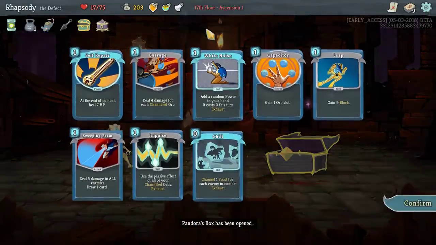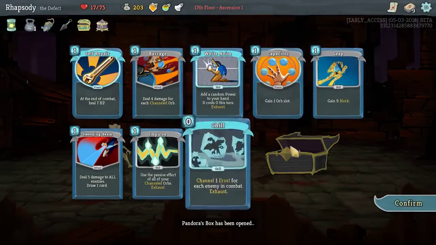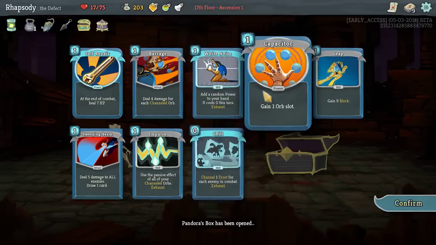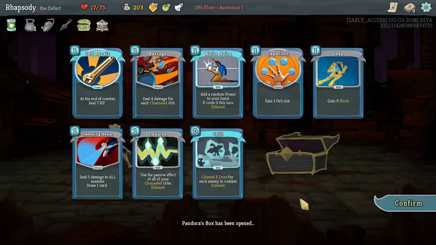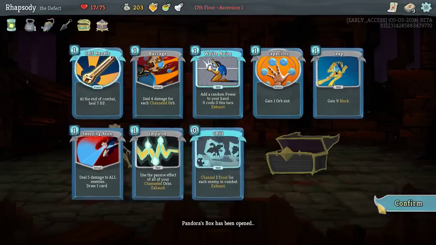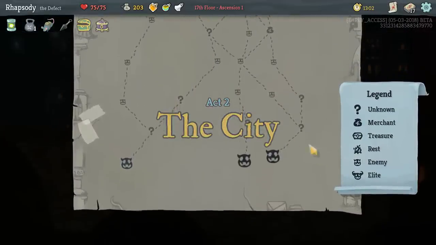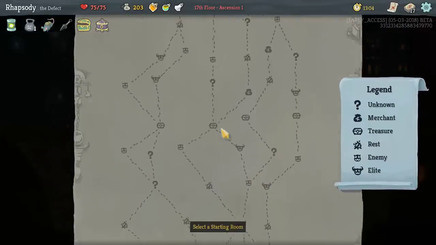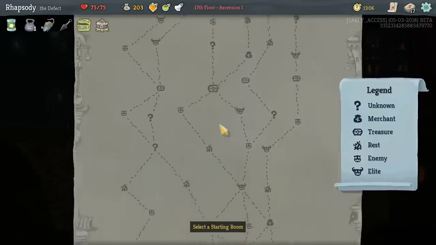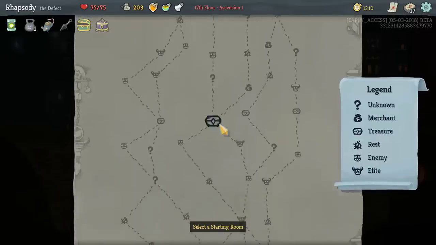Alright, fine. We got Capacitor, White Noise, Chill. Not good, not good. For this build in particular, they're not going to be great. Sweeping Beam and Barrage are going to be pretty useful, so is Leap. Self-Repair is fine. Sad I got so many powers after I turned down Nova and the Mummified Hand. Don't make me regret this game. I tried to do the good thing.